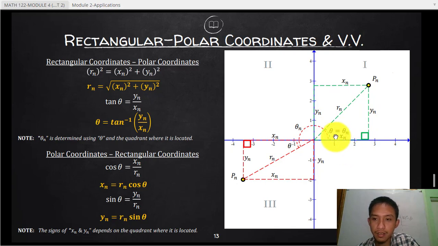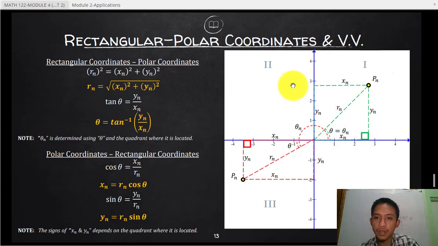Okay, so again, for us to break this right triangle into its leg and then the base, you should know the angle. But again, what will be given is theta sub n. So, let's reverse it. If you are given a theta sub n, then solve for theta. So, that is what we will be using in your solution. Okay. So, let's say in this triangle here, you are given your R sub n, and you are given your theta sub n. In the first place, get first your theta.